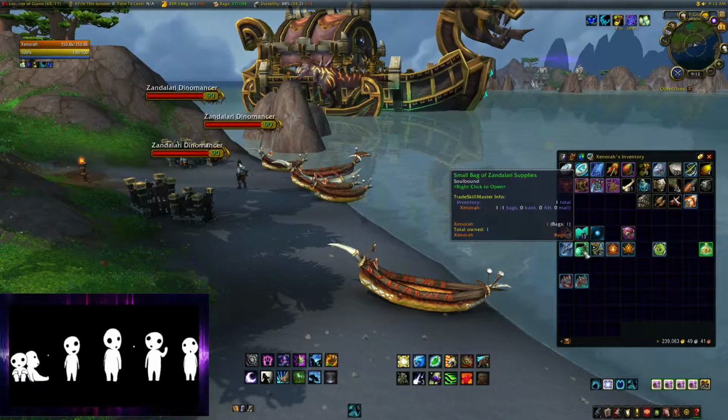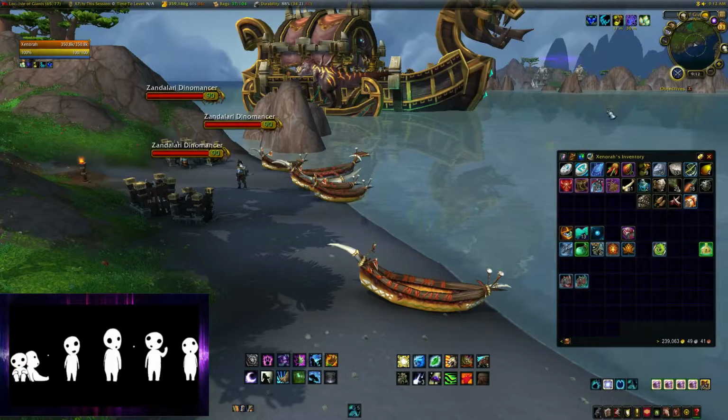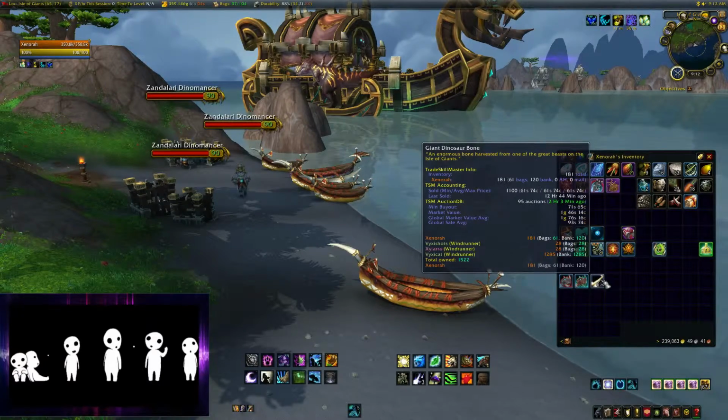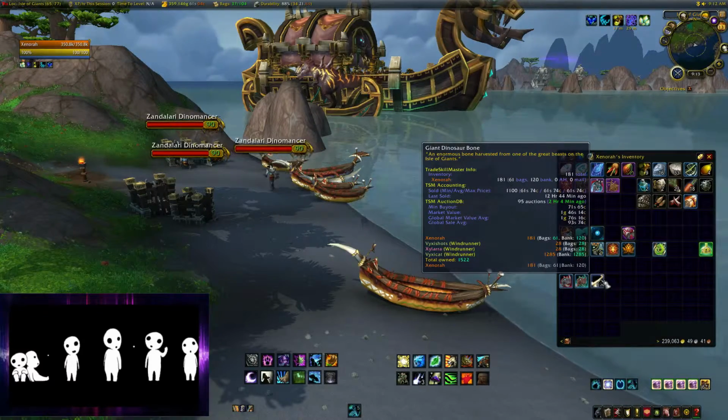So these 2 bags right here that drop from the War God, basically they're just going to have a ton of Pandaria supplies in them. And then you'll also get the giant dinosaur bones, which you'll get a ton of. They don't really sell too well on my server. Right now they're going for like 70 silver a piece, which even still, you get a ton of them, so it's just worth selling if you don't need them.